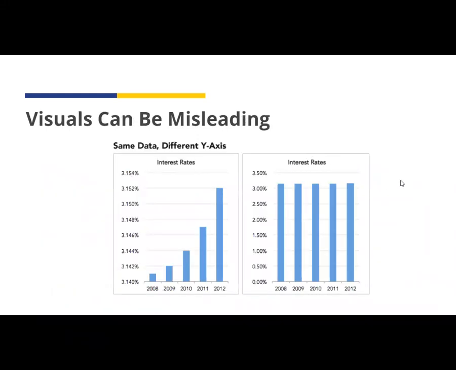Like I said, visuals are one of the ways that people misconstrue statistics the most easily. What I mean by that is it's very easy to change people's opinions about what they're looking at based on how you scale your visuals. In this case, just a small adjustment to the way the y-axis is fitted changes the meaning of the data entirely. It makes it seem like there's a trend that's more significant than there may actually be.